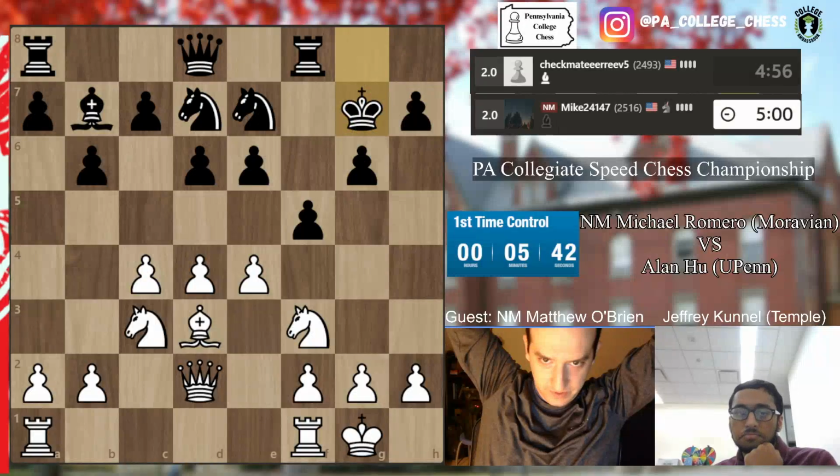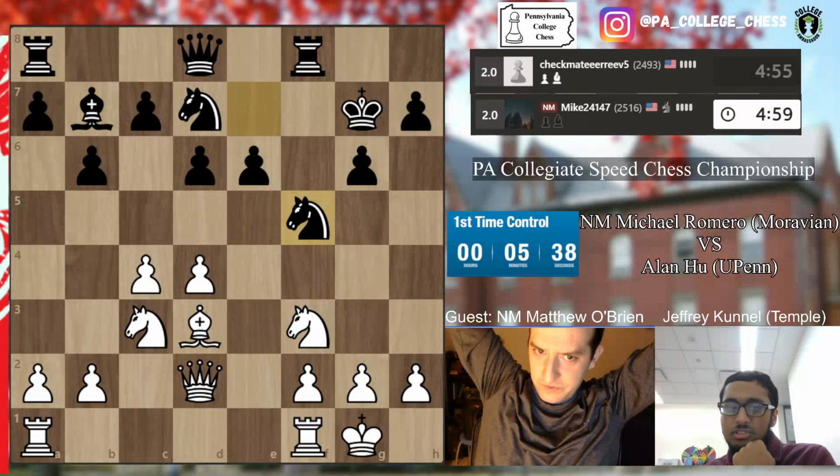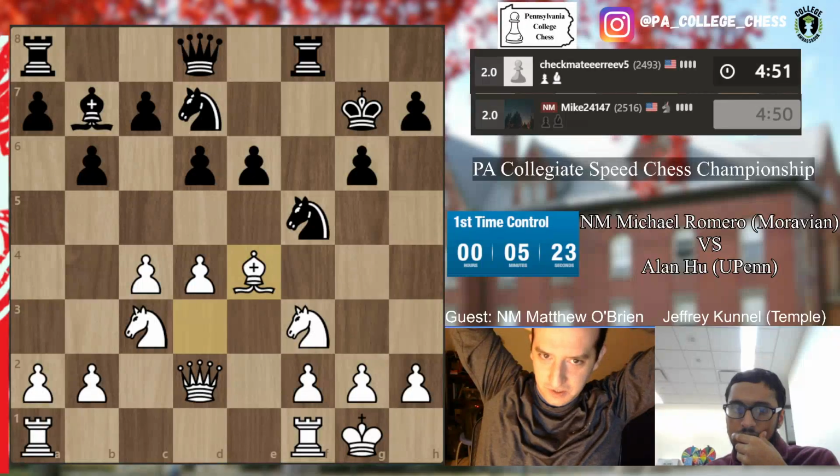Okay, f5 feels like a tilt move. I think even knight g5, instead of taking f5, knight g5, I don't think he can cover e6. Oh, maybe he has king f6. Oh, no, he doesn't have king f6. That would have been really good. But now, at least, knight g5, he can play some d7. So he's playing this positionally. It's just saying.